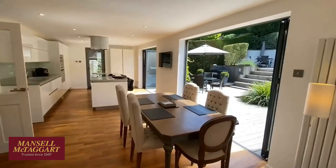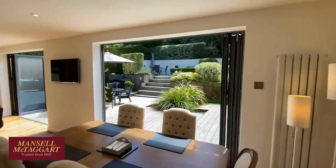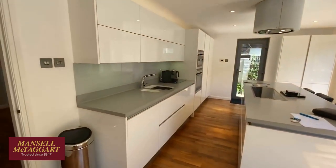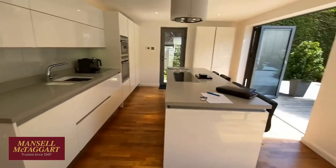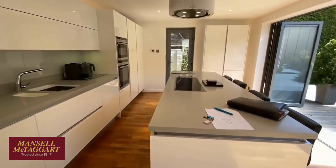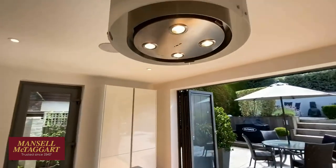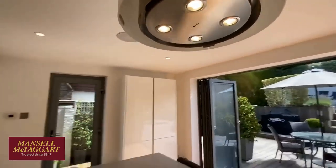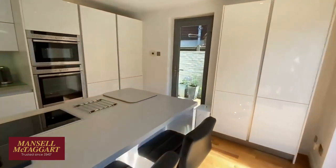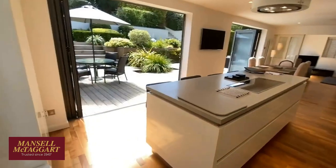So again, a great big room. Again, the engineered walnut floor throughout. 2 sets of bifolding doors, and then this beautiful kitchen. This is a Wentworth kitchen, which John Lewis supplied. It's fully loaded with all the appliances, all Neff appliances. And you've got this pretty impressive Faber extractor unit, which is good. All the worktops are Corian. Apologies, just realised I've left my folder on this worktop. But what a great big room.